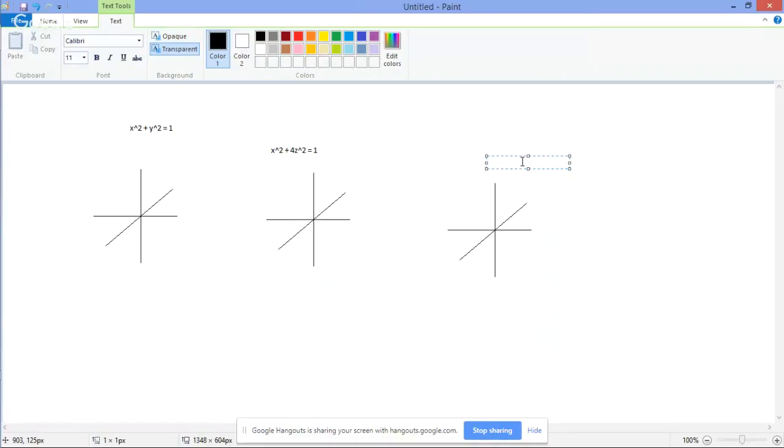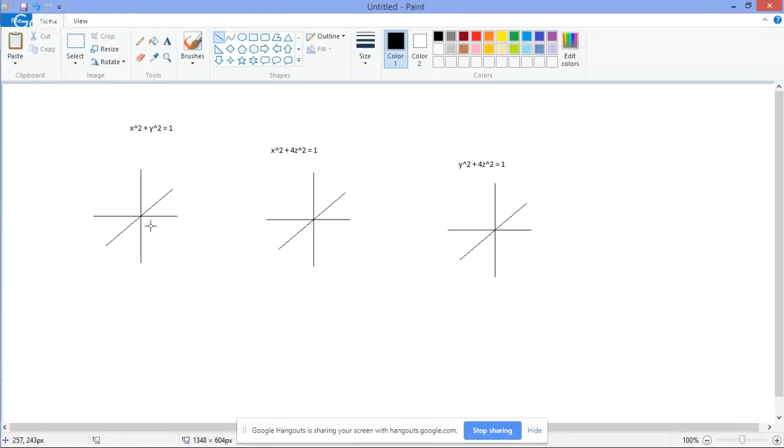Then, oops. Move. Okay, I guess it's staying. Oh, there we go. All right, and then that's going to be y squared plus 4z squared equals 1. Okay, so what I was thinking is, so we know that if you go, say this is going to be 1 in that direction. Say that's 1 in that direction. 1 in that direction. And then 1 in that direction. We just need to draw a circle that fits those.